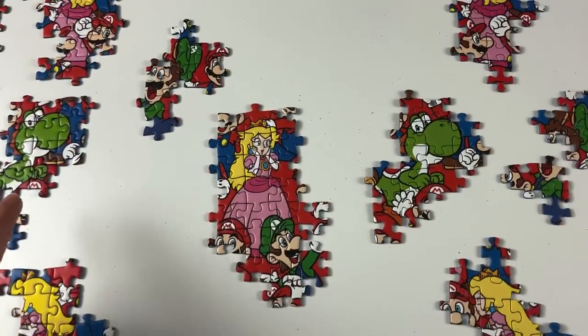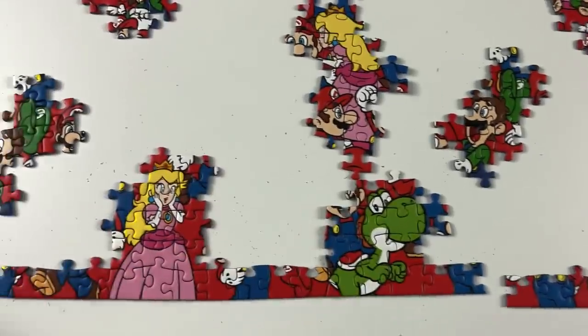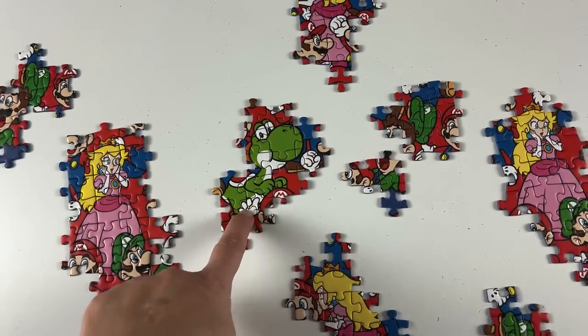We've got all the Yoshis, and all the Yoshis seem to be the same. They're all standing in the same position. Two of them are attached to the bottom, so they're easy to place. One's attached to the side. So this one is the only one left. That definitely goes in the middle.